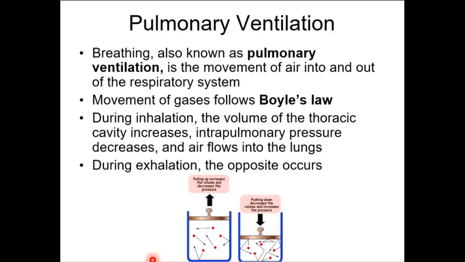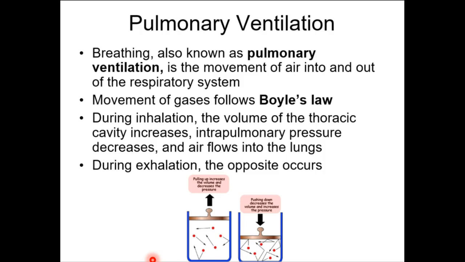The respiratory diaphragm increases thoracic volume in the superior-to-inferior direction, which actually puts pressure on the abdominal cavity. Natural, slow, day-to-day breathing should move the abdominal cavity more than the thoracic cavity. If you're not stressed, the hand on your abdomen should move as you breathe, not the hand on your chest. This is something taught in vocal training — if it looks like chest breathing when relaxed, something's gone wrong.